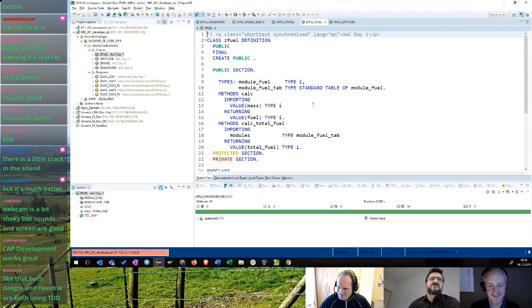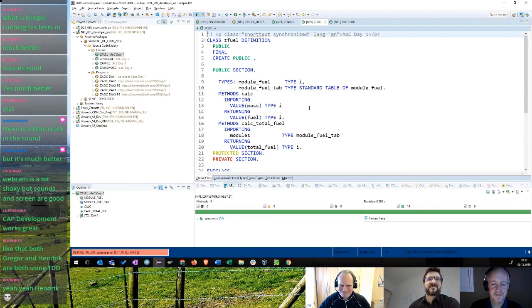So maybe also take a look at some code. It's ABAP, so it's maybe not as stylish and as cool as Gregor's stuff on the serverless front, but it's also nice because, with all the innovations coming since the 7.4 release, I think ABAP is really a great language. Far from being dead.